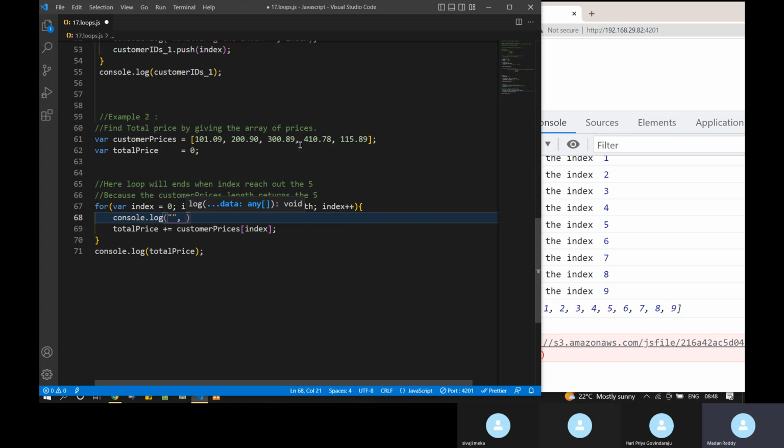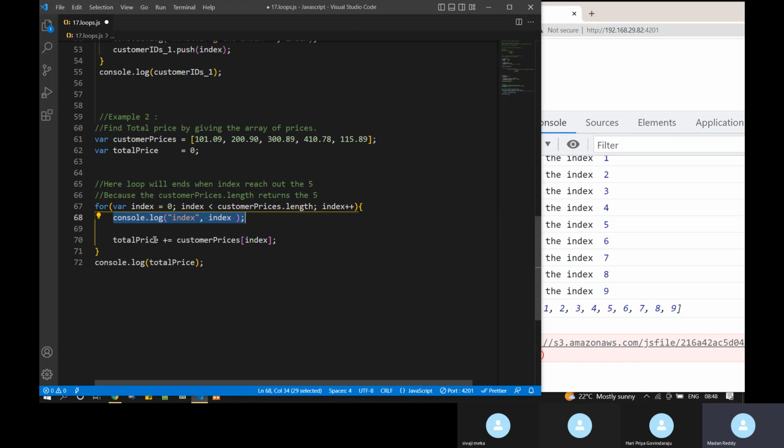I wanted to check the repetition, right? So I'm going to take the index value. What is the index? If you are understanding this, try one more console log. I'm going to print the customer price here, the customer index.